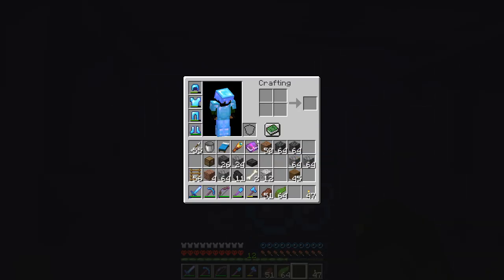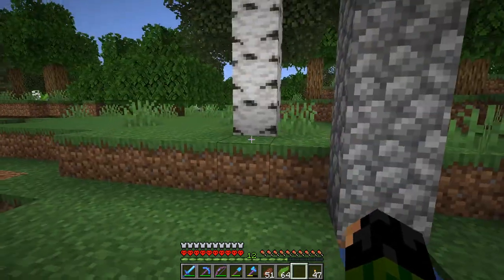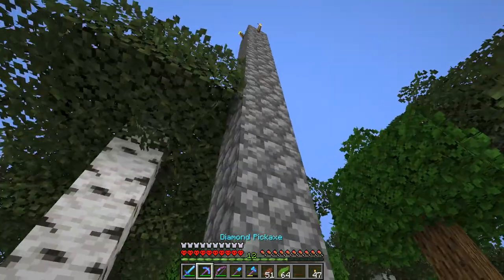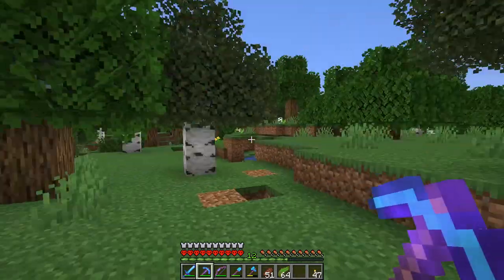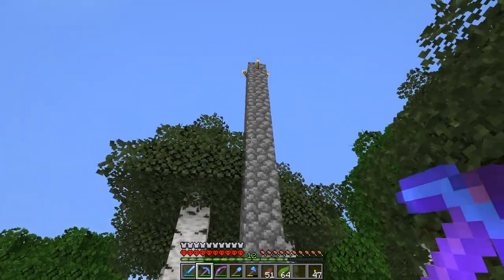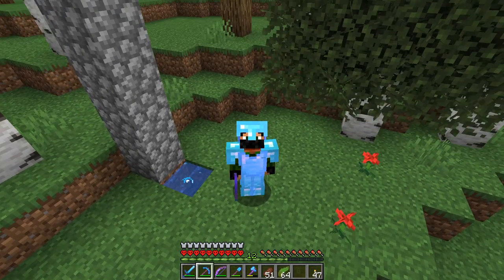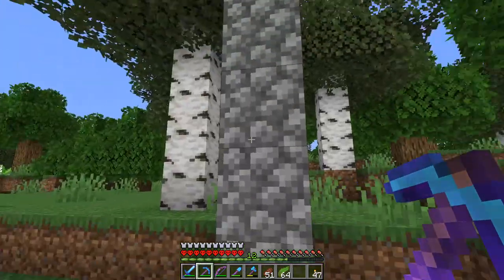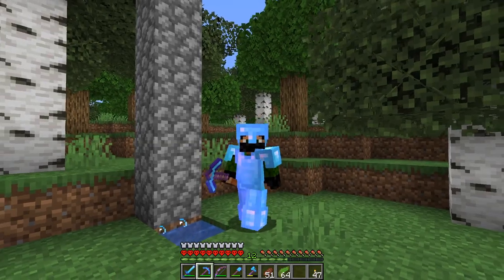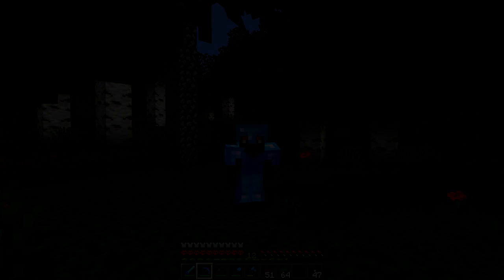So now that we have feather falling 4, which will save us if we happen to plummet off the top of what we're about to build, I guess we are now ready to actually start building it. Pretty much the gist of it is we're going to be building a big old tower, something that says, hey, look at me over here, I'm where the skeleton spawner is, which is what the cobblestone pillar is doing at the moment, but we need something a bit more extravagant, shall we say.